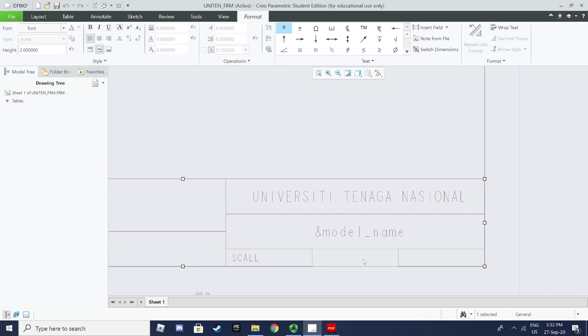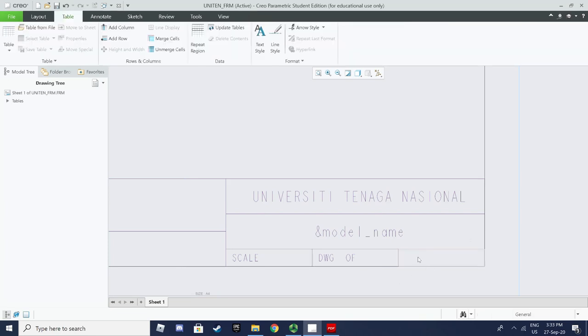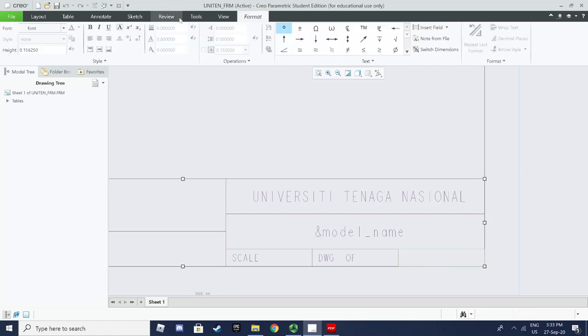Okay. Then you can put DWG drawing. This one's drawing. Let's say you have multiple sheets in one project. For example, for this assignment, you have 2 submission pictures, so they will be drawing 1 of 2 and drawing 2 of 2. Imagine you do it together with your friend for your group project using CREO. Let's say there are 40 drawing papers or 40 drawing files, then you need to do drawing 1 of 40, drawing 2 of 40, drawing 3 of 40 until the very end. Sometimes drawing numbers can be according to the file numbers or the part numbers.